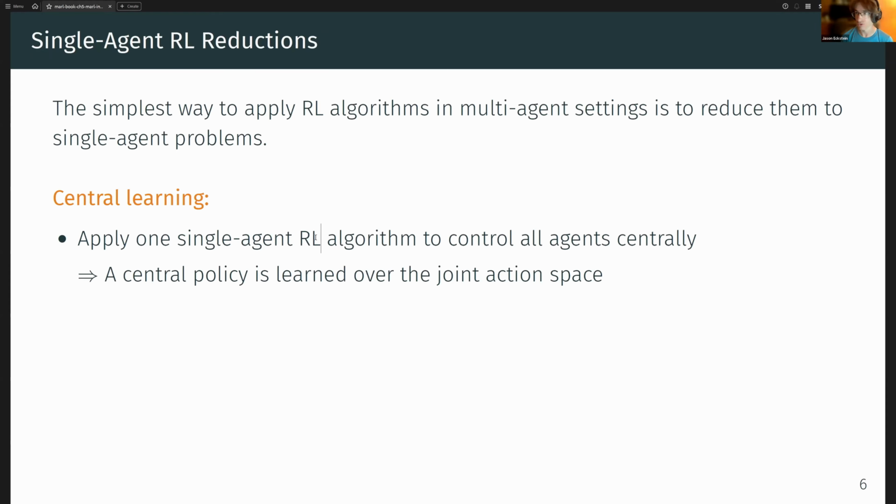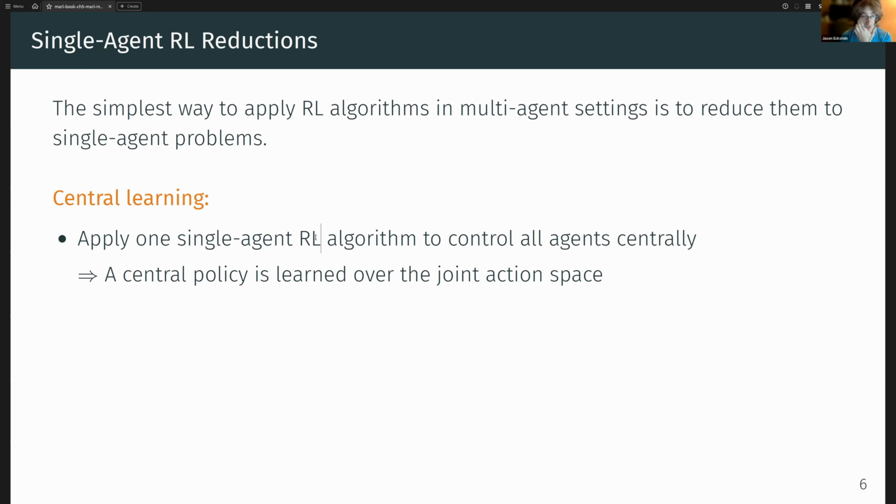So then it just looks like a normal reinforcement learning problem, except there is one problem. We can take the joint action space, which would be all the different combinations of joint actions the agents could take, and just consider that as our new action space. And then we already have the state space.